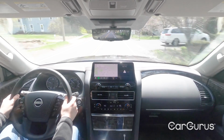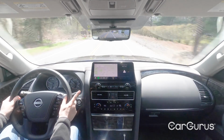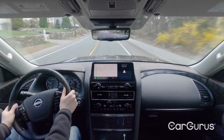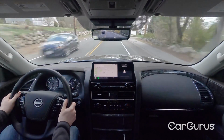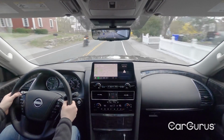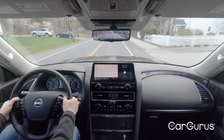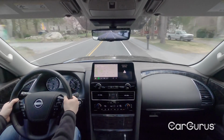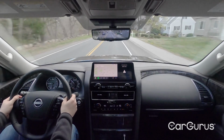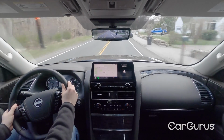It's worth noting Apple CarPlay is wireless, but Android Auto is not. So I do not have an iPhone. I use an Android phone, a Google Pixel. So I didn't get to benefit from wireless CarPlay, but I also don't have wireless charging on my phone, so I was going to have to plug it in to keep it charged anyways. Not a huge issue if that's the case, but if you do have wireless charging on your iPhone, you'll undoubtedly come to appreciate that pairing of wireless CarPlay and wireless charging.